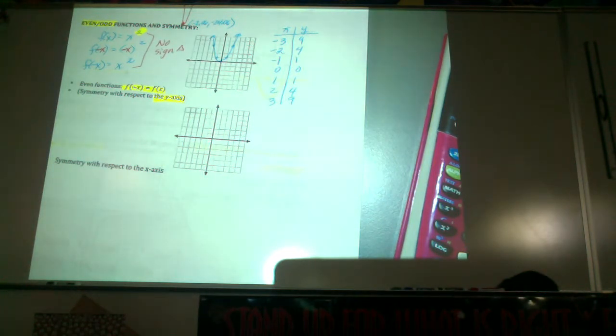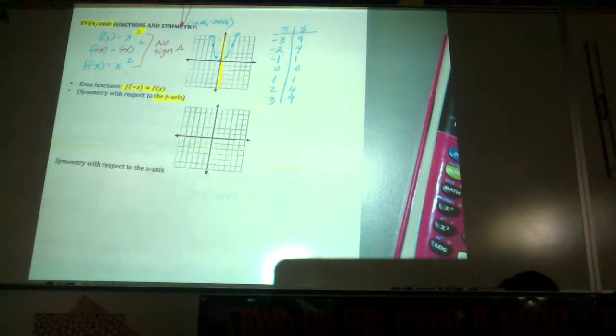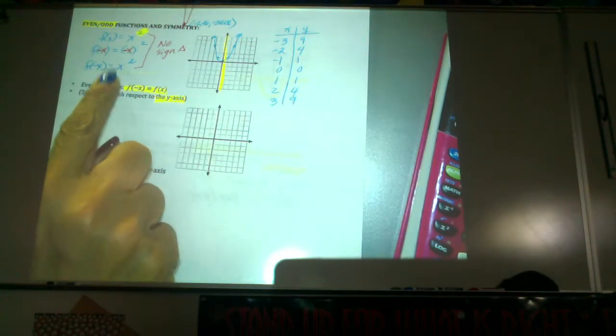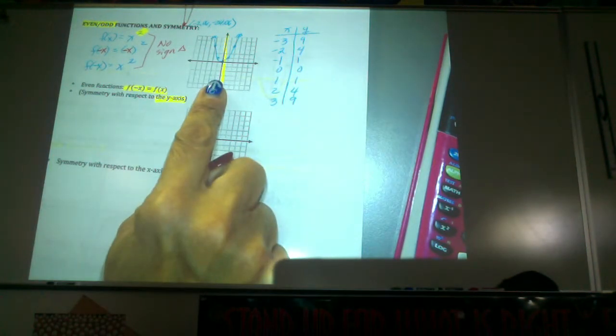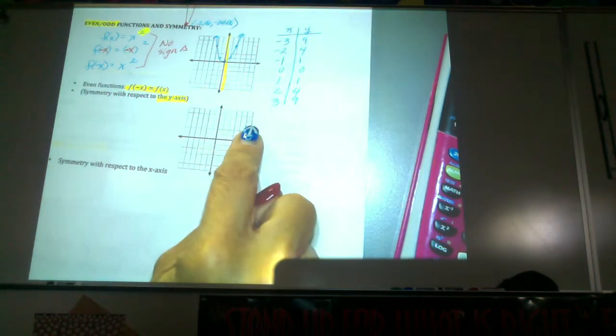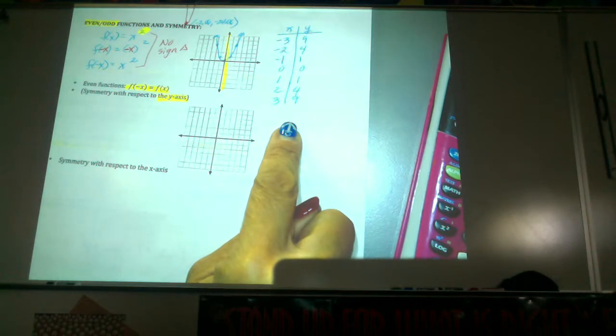The other evidence when you're looking at a graph itself is that it is symmetrical to the y-axis. If it's symmetrical to anything but the y-axis, and remember parabolas have a line of symmetry, you have to be able to cut that graph in half and fold it onto that y-axis. And if it lays onto itself, it is an even function. So there's 3 ways to determine an even function. Plugging in -x, no sign change. Symmetric to the y-axis. Table of values, if you change the sign of x, no sign change in y.